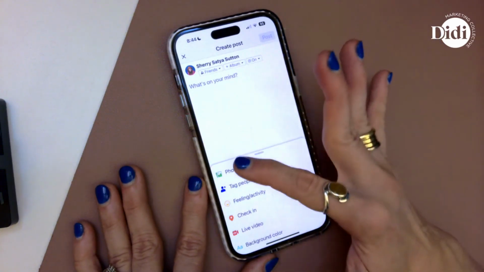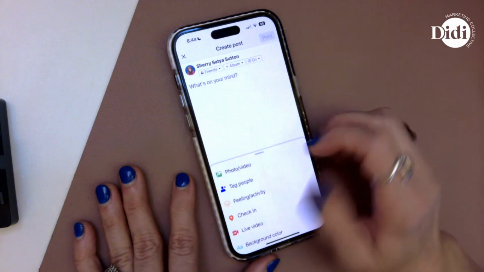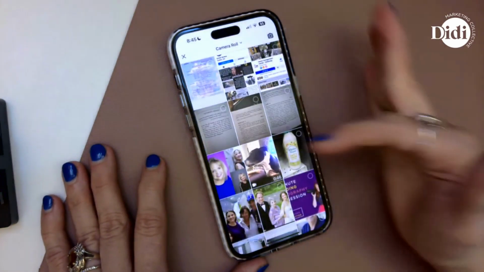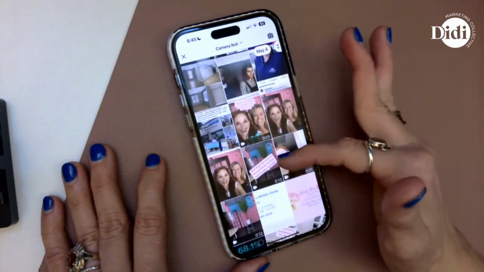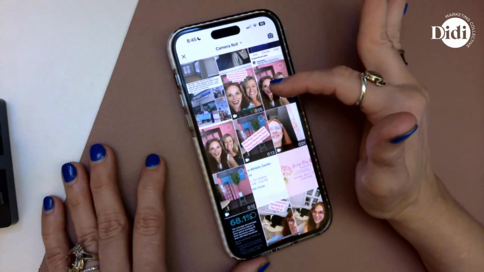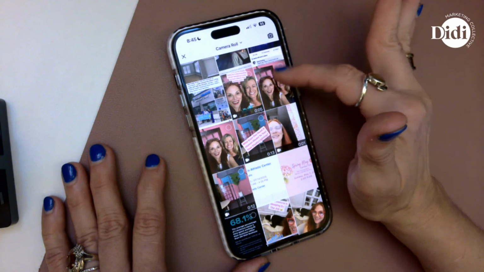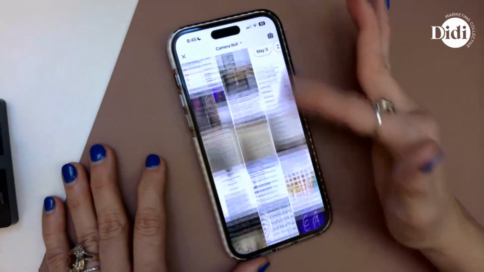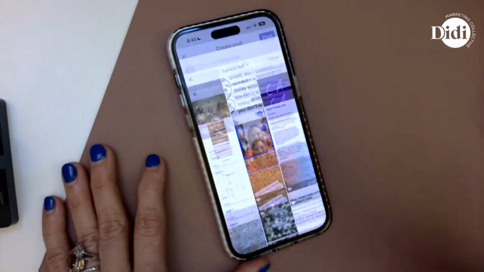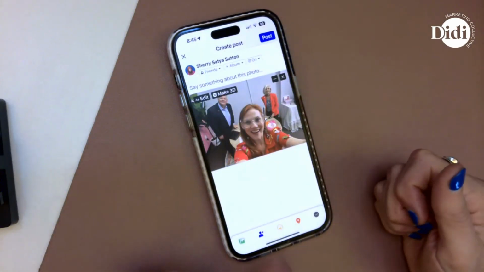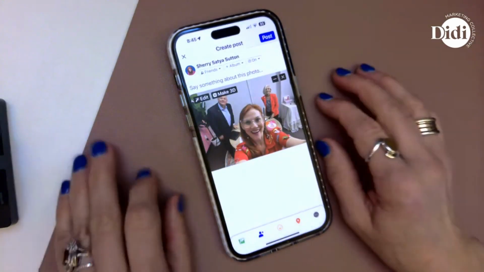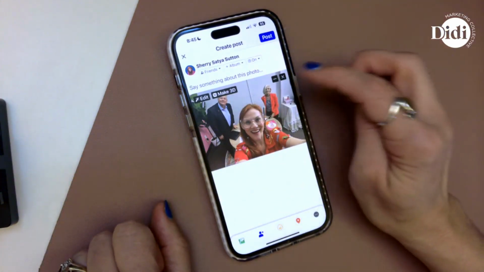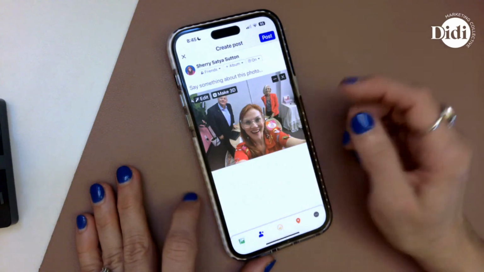Next, what you want to do is find the photo that you took of the people who you want to tag. So photo, video, I'm going to put in here. Let's do that same picture that I did with Kim yesterday. Actually, I'm going to pick a different one. All right, so I want to show you how to do it with multiple people. This is a strategy meeting I had with my friends Herman and Lauren the other day. And so I'm going to show you how I tag them.